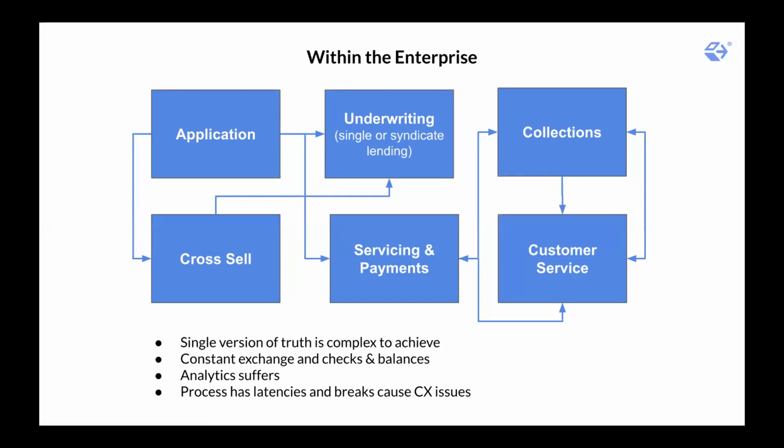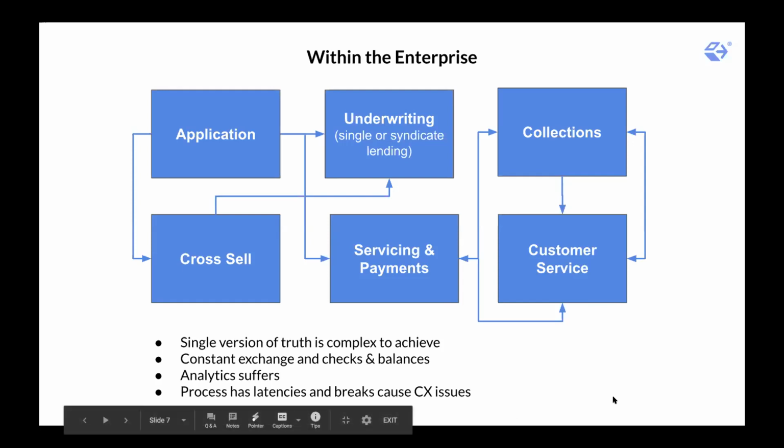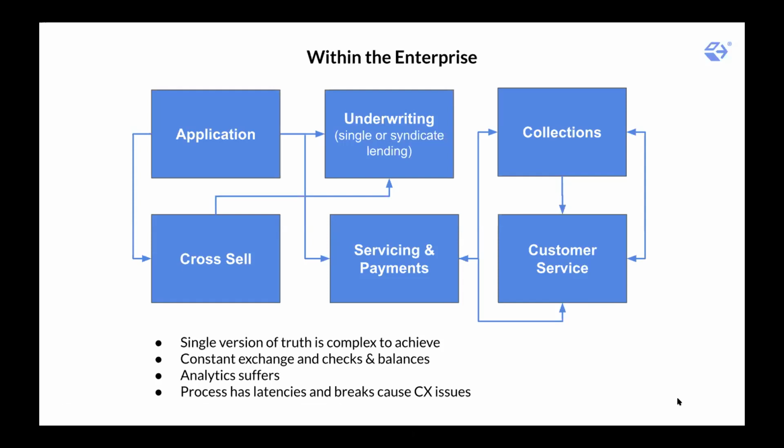If you think about how a bank or a lender might reach customers, it could be online, through their mobile device, them walking into a branch, even text messaging and email. Sometimes these are not in sync with each other, so what a branch personnel might see for a customer might not be the same as what they see online themselves, or what a centralized call center might see. That is the ideal goal that we want to move to, and which is where these data silos come into play.